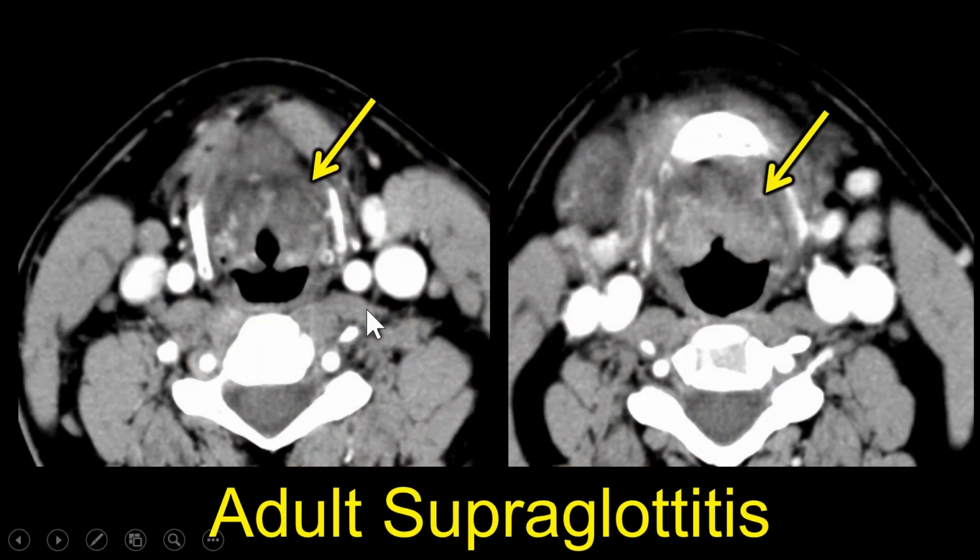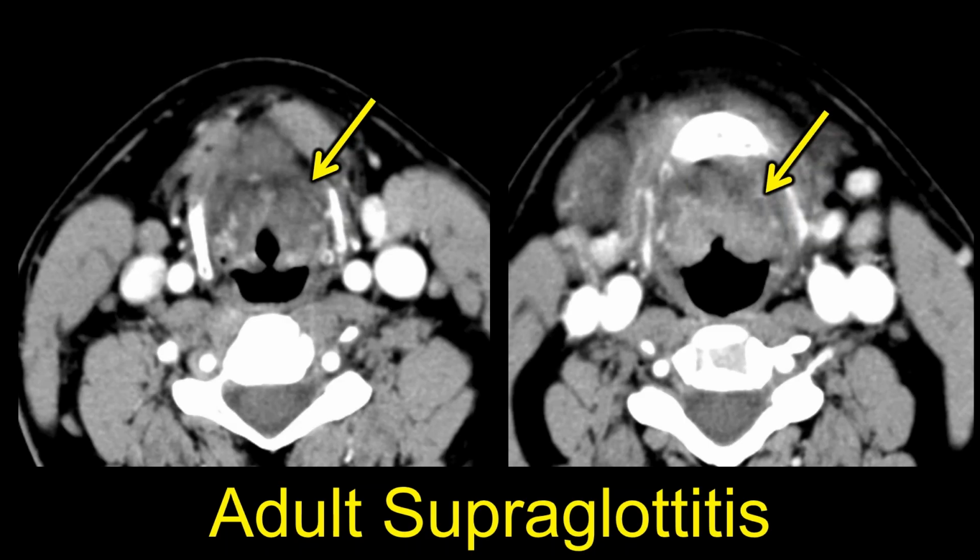So on cross-sectional imaging in that same patient, a case like that, these are axial post-contrasted CT, so I can see the jugular and I see the carotid. I see all the contrast in those blood vessels. And here I see those arrows pointing to these edematous changes. So these wet, boggy changes that we see with adult supraglottitis is thickening of those aryepiglottic folds on both sides. So you can see how thick those aryepiglottic folds are, and you can see kind of inflammatory stranding in the fat, dirty fat, gray fat, creeping fat, whatever words you like to use.